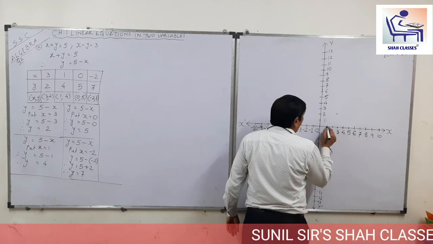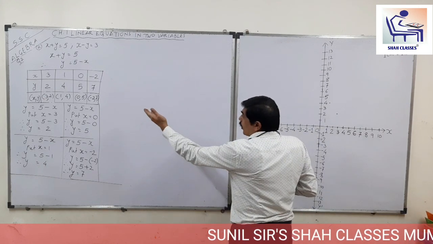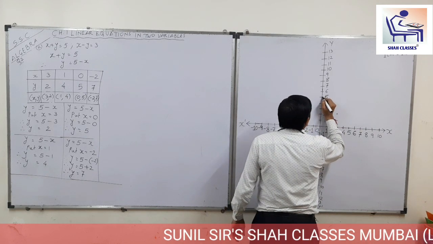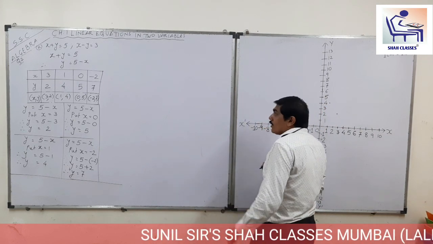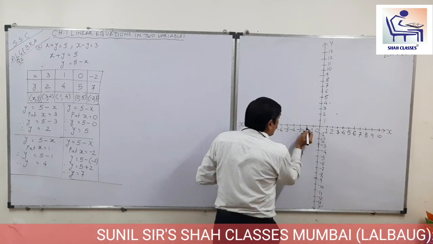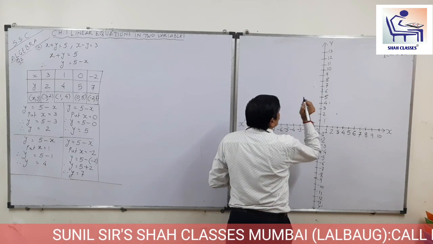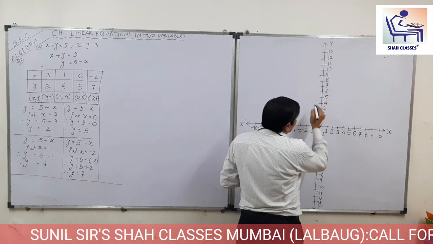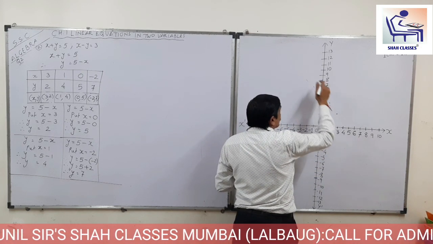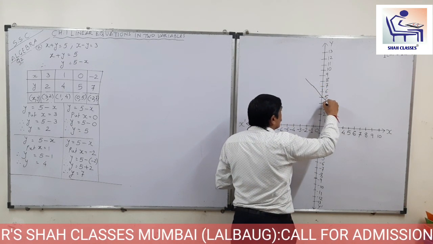So on the x axis 1 and on the y axis 4. Now the third point is 0 on the x axis and 5 on the y axis. The fourth point is minus 2, 7. Minus 2 on the x axis, this is on the negative side, and 7 here you will get it. So we have to connect these 4 points. Okay, so please connect here. All these 4 points we have to connect. Please draw with the ruler.